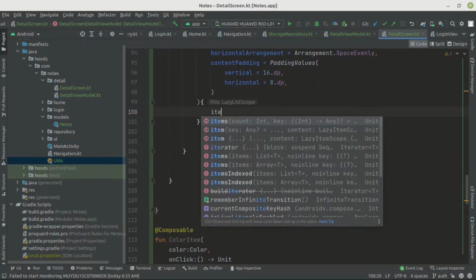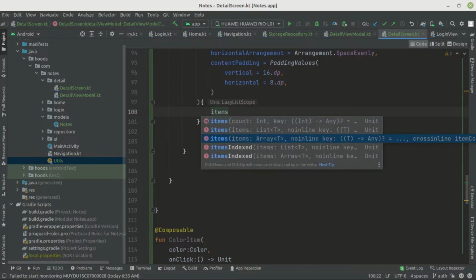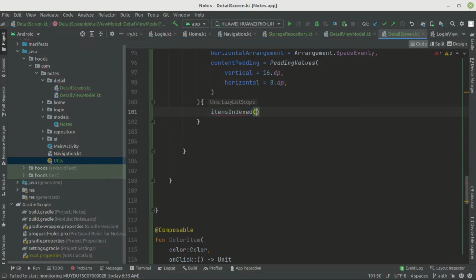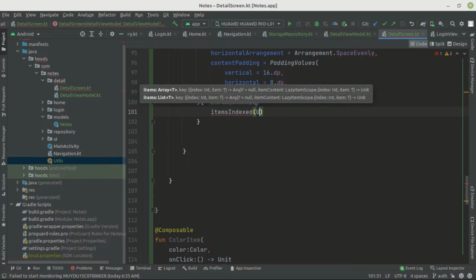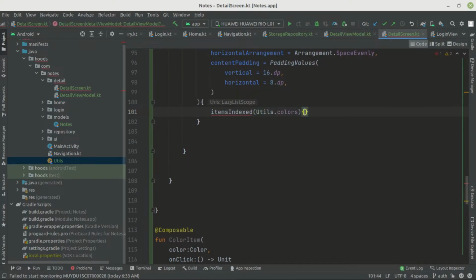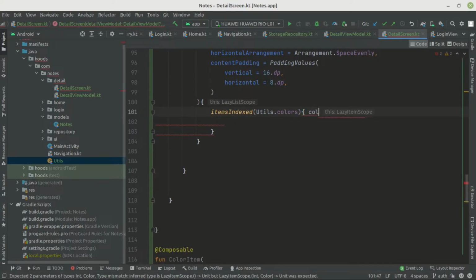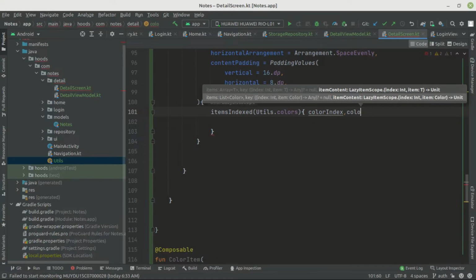Okay, now let's create here an items indexed. This one is going to obtain the item and also give us the index. So we can just create here utils.colors. And now here we have to rename this, so we can just call this color index. And also here we have our color.